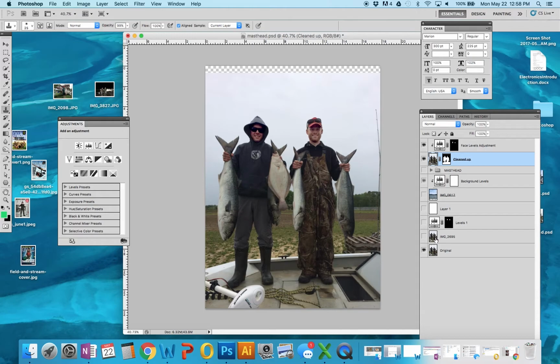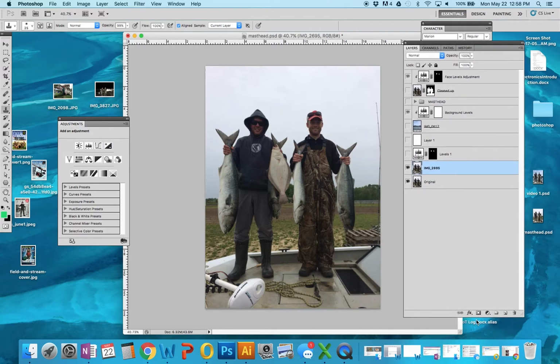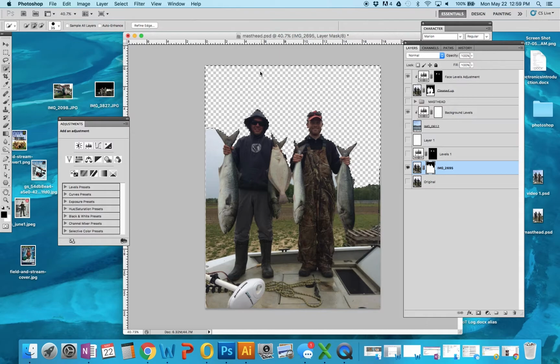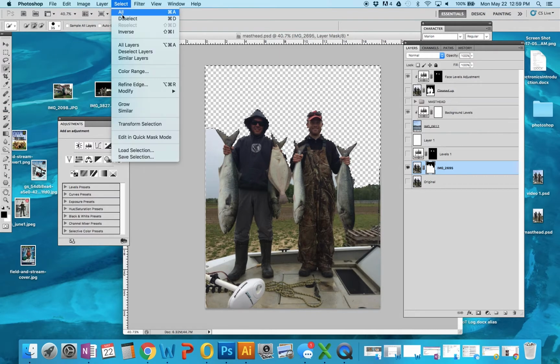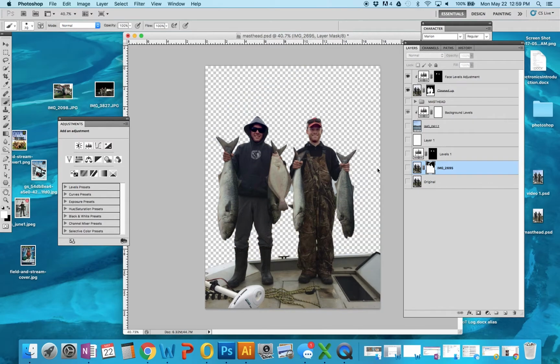All that is a matter of adding a mask. If you remember, this button here adds a mask. You can do this any number of ways. Let's turn off that extra layer there. I can paint black wherever I don't want the picture to show. I can make selections and then fill black wherever I don't want the picture to show. And if I go too far, I can always just go back and paint white to bring a portion of my screen back. So basically, when I was done with that, I was left with this here.